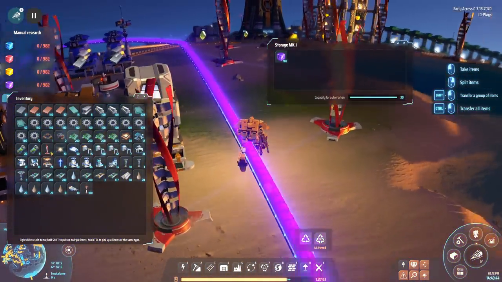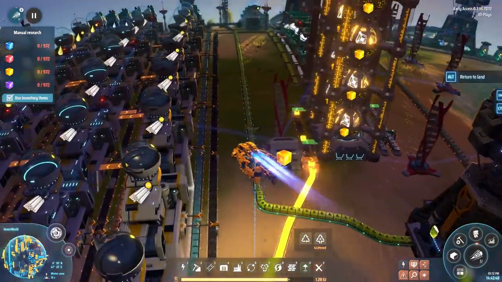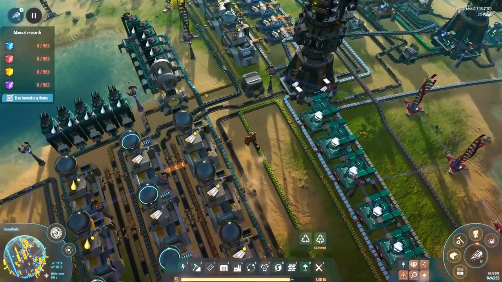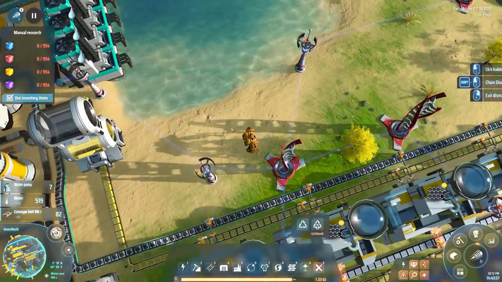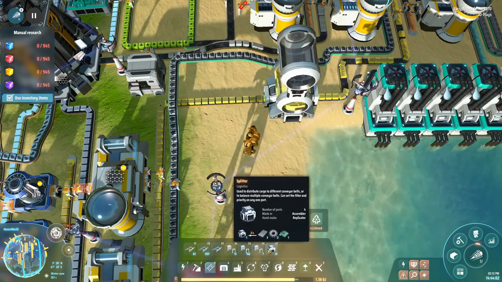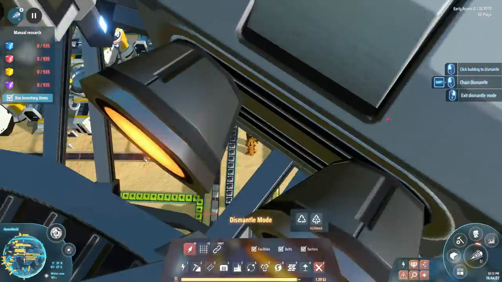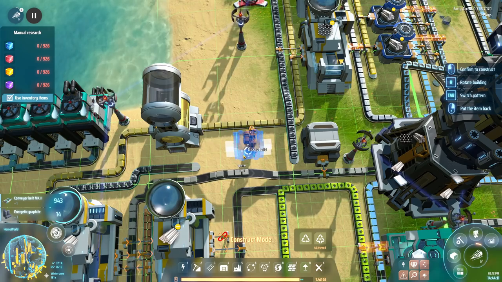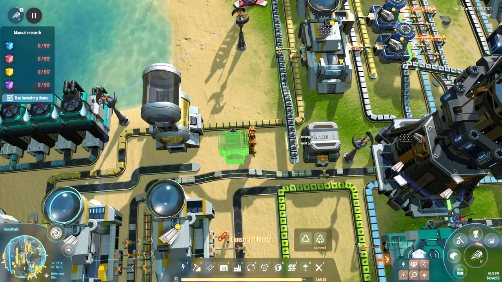Not quite. But we do have the ability now of all the plastic that we are making is now actually going to where it belongs. On top of that, we can remove those guys. And I can work out how to get a splitter in here.